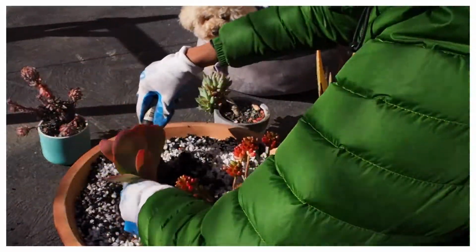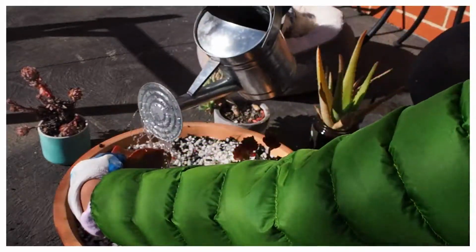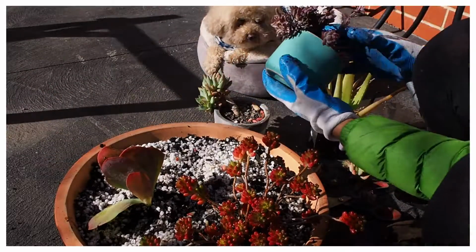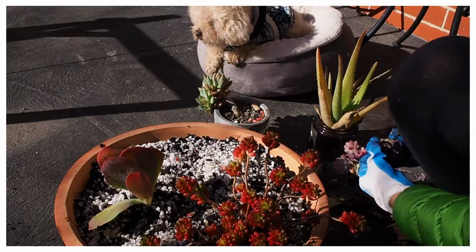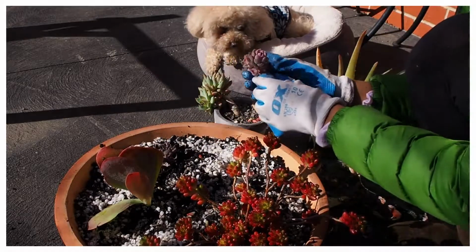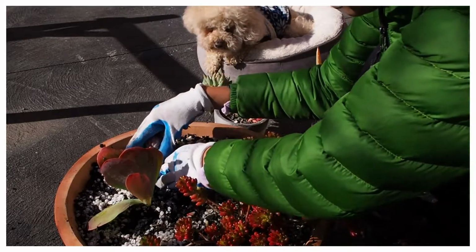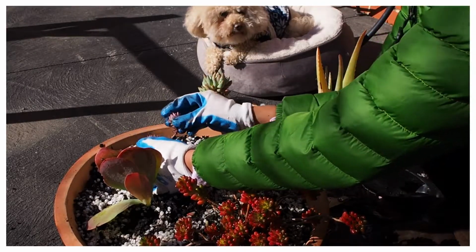And then I'm just continuing along with the rest of the plants that I have. Again, I'm starting with the biggest succulent plant. I'm placing this on the other side of the corner as well. So you just have a feel of, have a play around as to where you want to put your plants. But I like to put them quite opposite to each other, not too close, because you have to give them some space to grow as well.